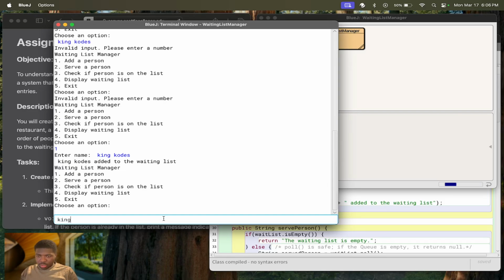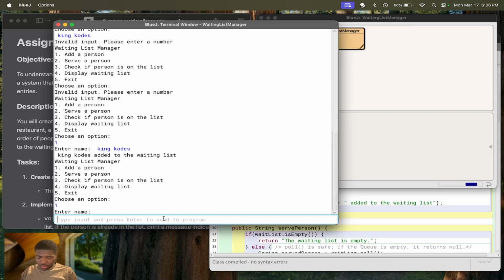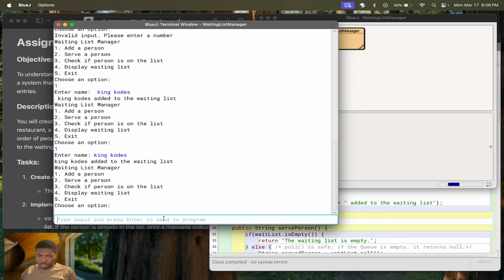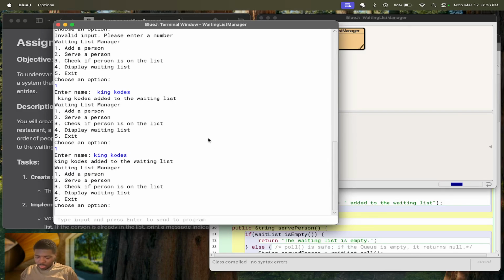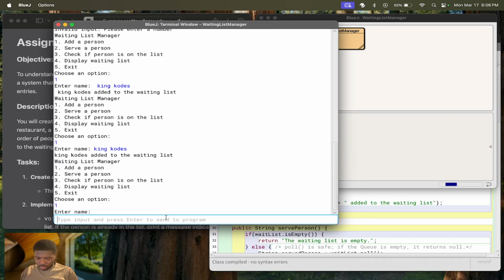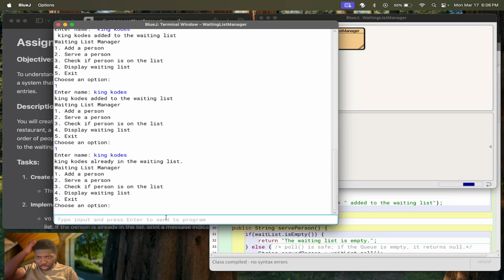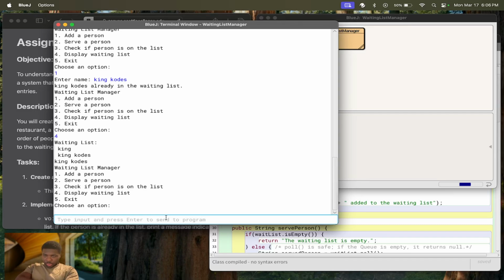And let me add the name without a space. And then let me add the same name here. It says already in the waiting list. Okay, so let me display here. See this? Okay.